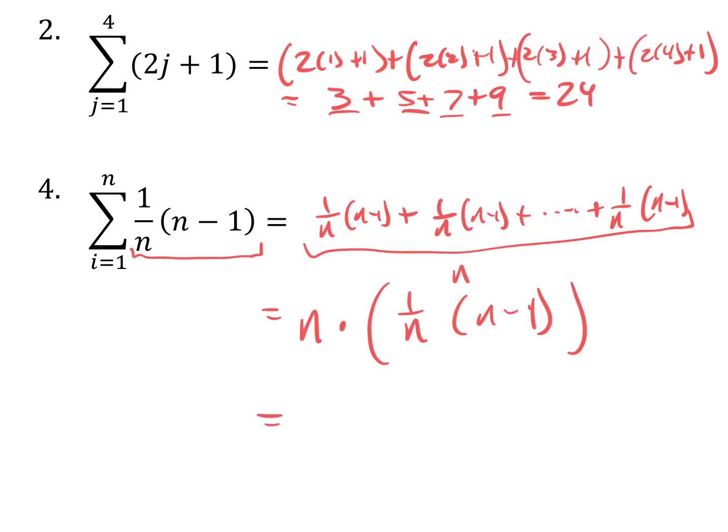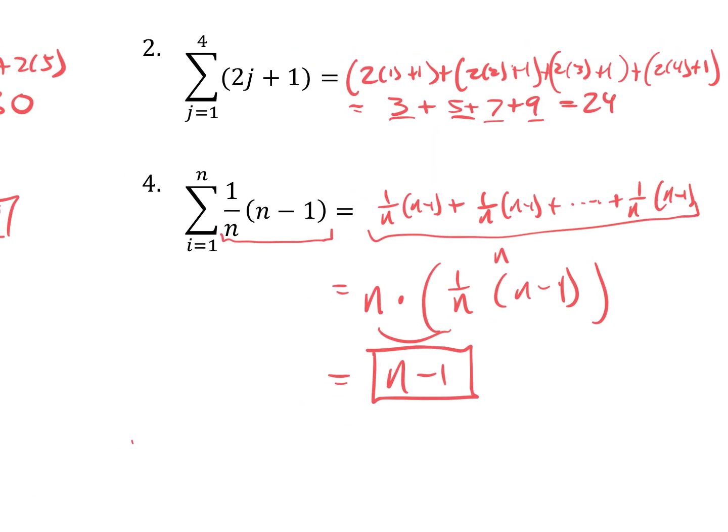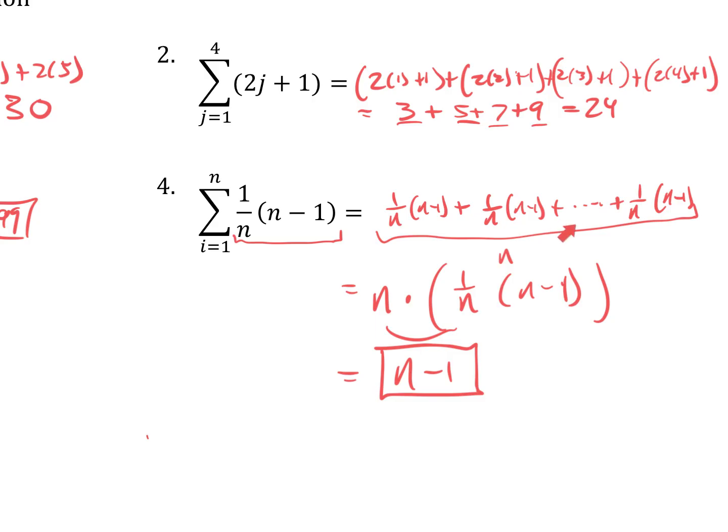Well, what is n times 1 over n? n times 1 over n here is just 1. So this is equal to n minus 1. So we don't always even have to have numbers. Okay, we can now start to think about what it would be equal for any number in this case. And we'll often do this little dot, dot, dot because we can't write these out. We don't know how many there are. So we just have to kind of think about it theoretically.